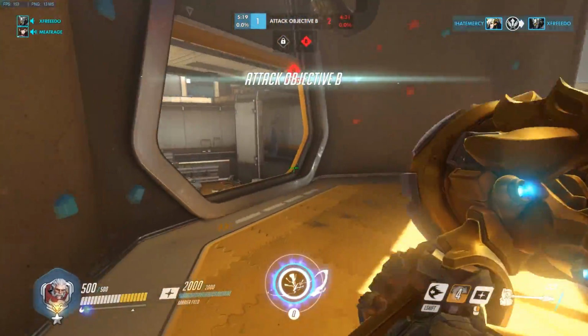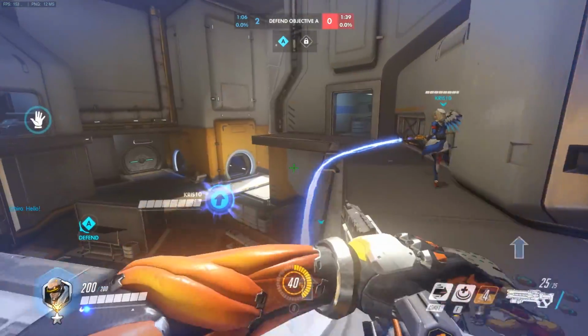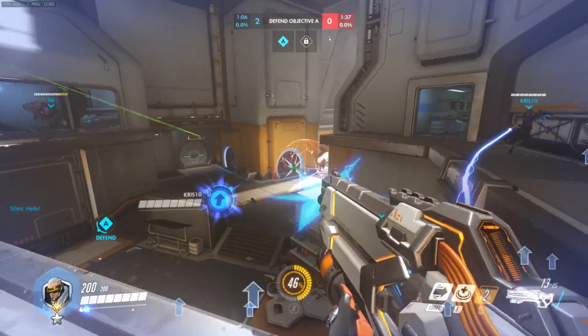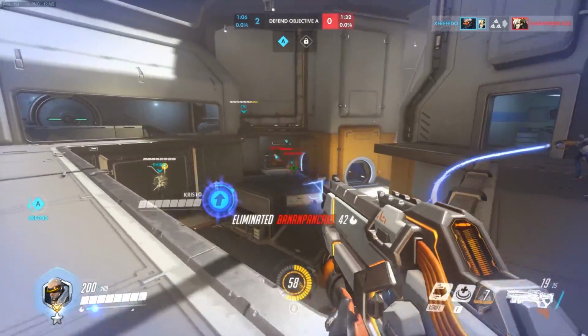Footage being shown here is some pretty bad Reinhardt, okay? But we take this point anyway because the Rein shield is just so good to make sure that my team doesn't get poked down from range from all the different strong range damage that exists in the game right now.